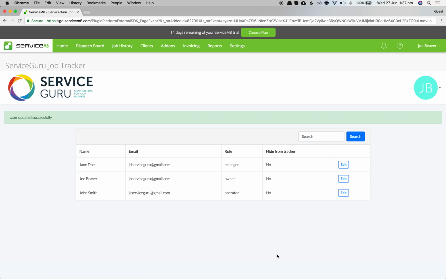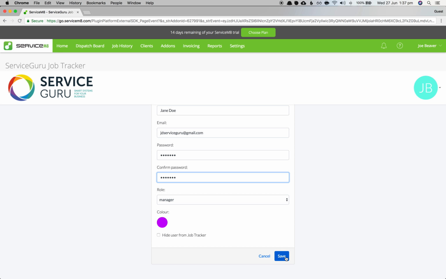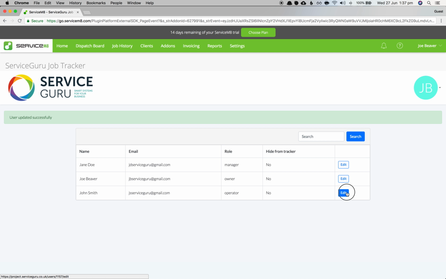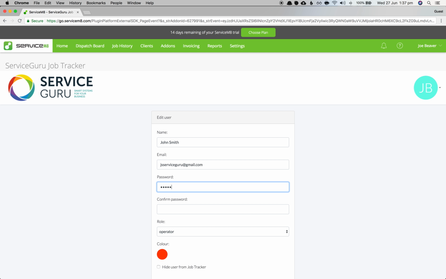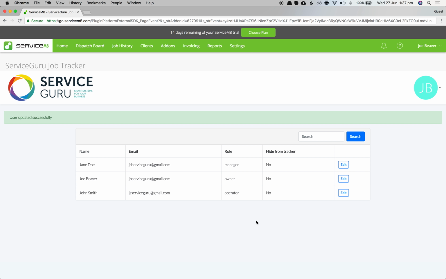and we'll save. You can directly update the passwords for each person, or they can do it themselves when they first log in. That's up to you. We'll just change this first one here. And confirm. And we'll do it for John as well. So that's pretty much the user setup for now.